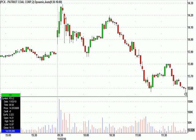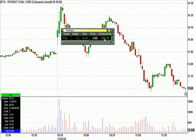I kept some until it started to come back down because I thought, hey, if this thing runs all the way to 15, I still want to have some. But then it put in this little red doji candle, started coming down, and sold my last bit at 14.15. So even my last sell was in the green. I'll bring this over into the screen, and you can see I made $387.70 on PCX.